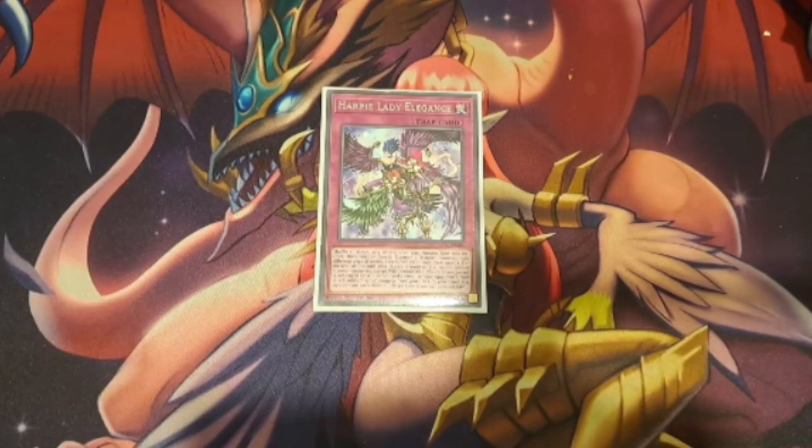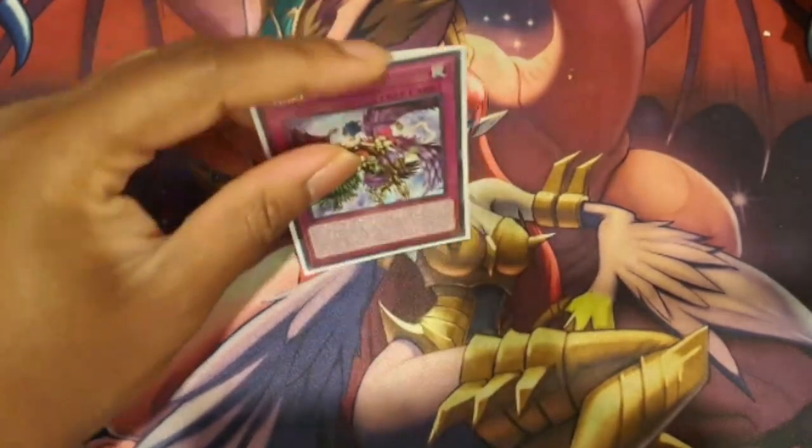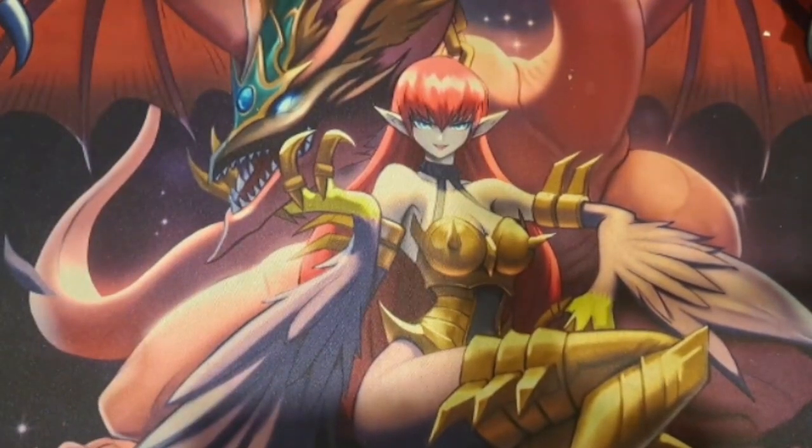It's still relatively a card I don't use in the deck because I have to rely on it. So that's it for the cards with Duelist Pack Sisters. Let's move on to the next, and that's of course the two extra deck monsters.